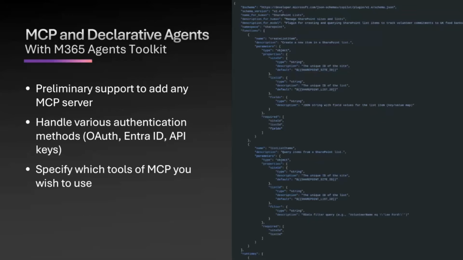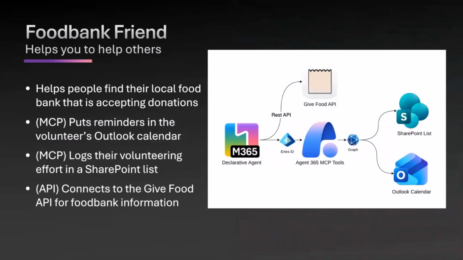Okay, so this is what we're going to talk about today, or an example that I've got, which is something called Food Bank Friend. Something that my wife does a lot of is collecting food from supermarkets and other places, but also bringing our own food and consumables to give to food banks for people that need it. And part of that is working out if you've got an excess of something, or a supermarket has an excess of something, where do you take it? What do local food banks need?